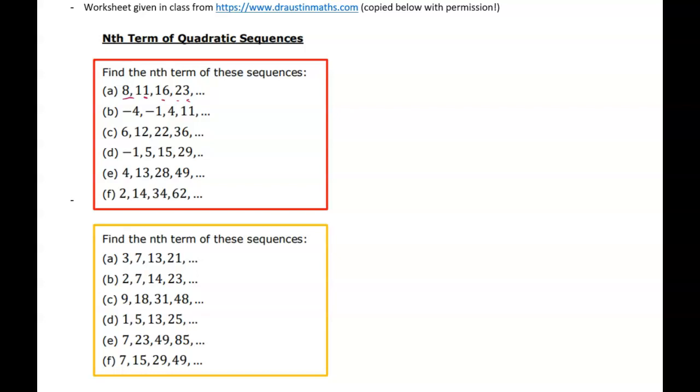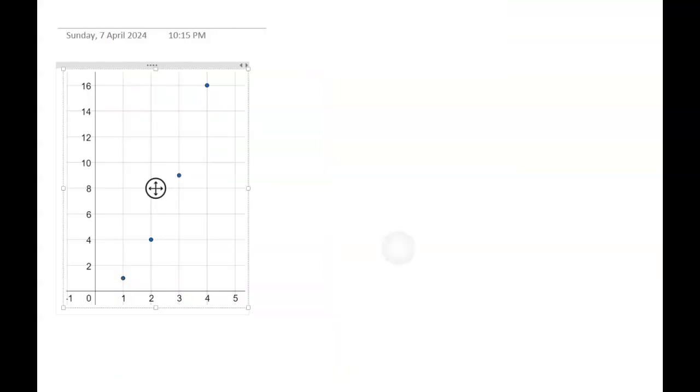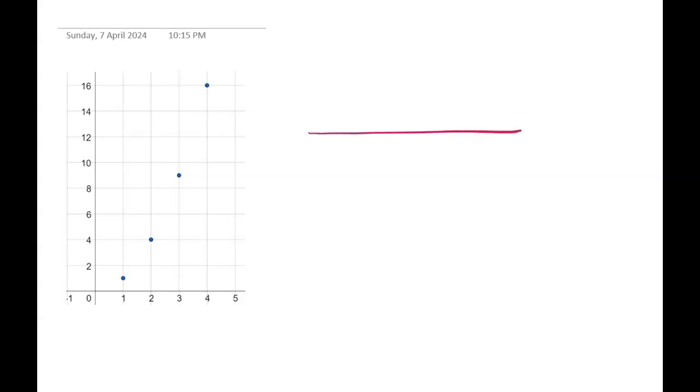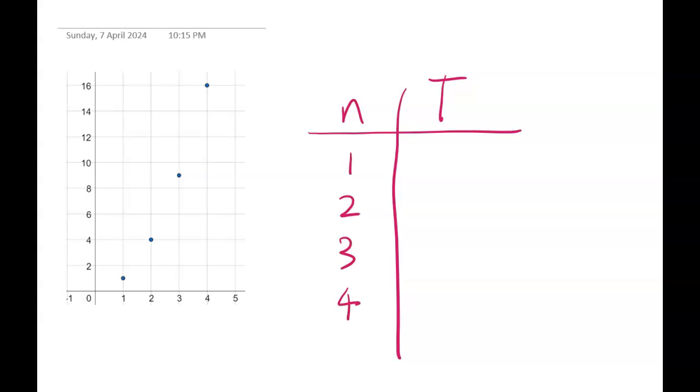So let's start out by looking at a graph, because I want to give you the idea of what a quadratic pattern is. We haven't done much on graphing yet, but I think some of you have already done your own work on graphing. Let's think about if we've got a linear pattern with toothpicks. We've got the first pattern, the second pattern, the third pattern, and the fourth pattern. Well, the reason that we call it a linear pattern is that when we put it onto a graph, it forms a straight line. For example, if I had this pattern here, we can see that between those toothpick patterns, we get 2 extra toothpicks every time, right?